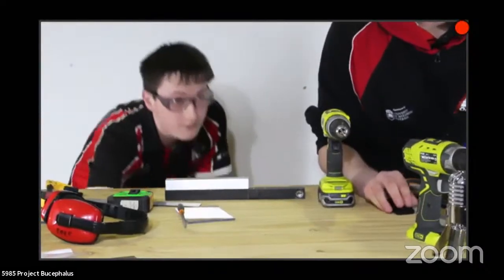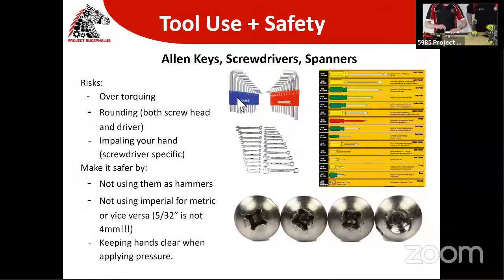So that moves us over into the Allen key, screwdrivers and spanners. Something you can do with these is over torque, which means if you apply too much force when you're undoing or doing up the bolt, you could snap the head off of the bolt. We've done this numerous times to our drivetrain. With the bolts that hold our wheels onto the axles, we've accidentally torqued the heads off them. Rounding: in the picture you can see of the screw heads, you've got a Phillips head bit that's slipped and has made it round instead of a cross.